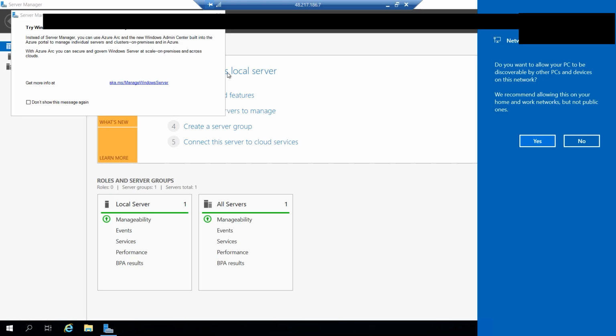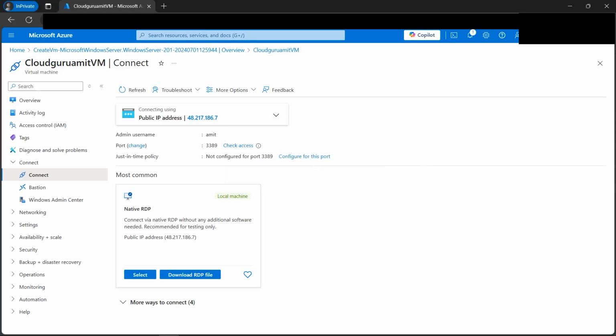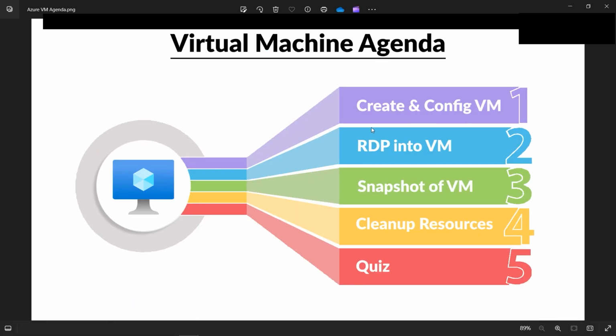You can see our IP as well here. It takes a while to load. Alright, so we have successfully RDP'd to the instance. So this is how it looks. You can have a look later on. So let's close it for now because we have the next task. So we are done with tasks 1 and 2, RDP.